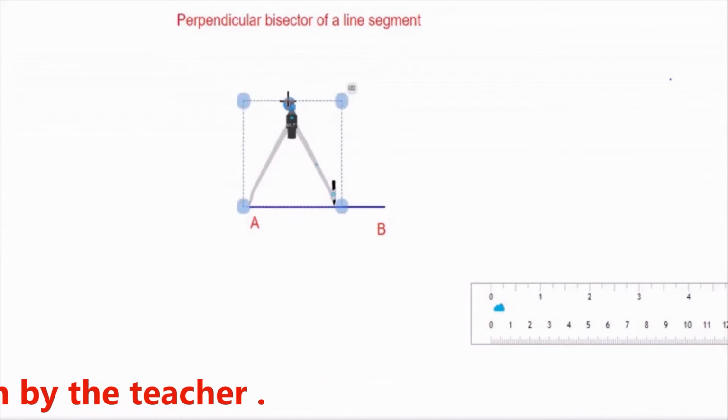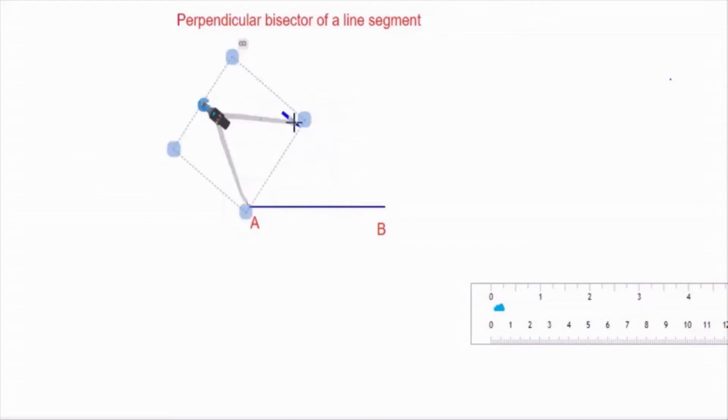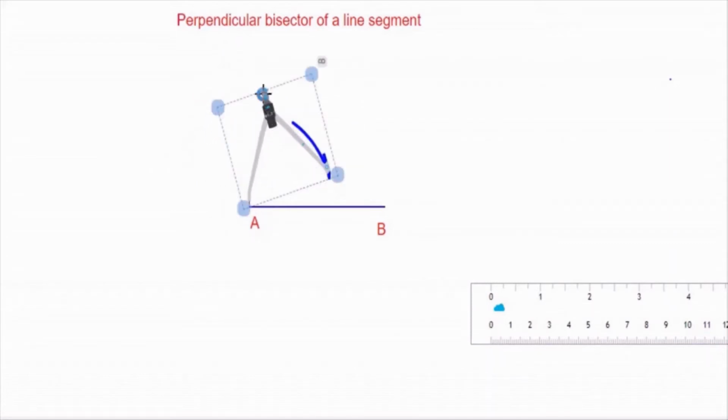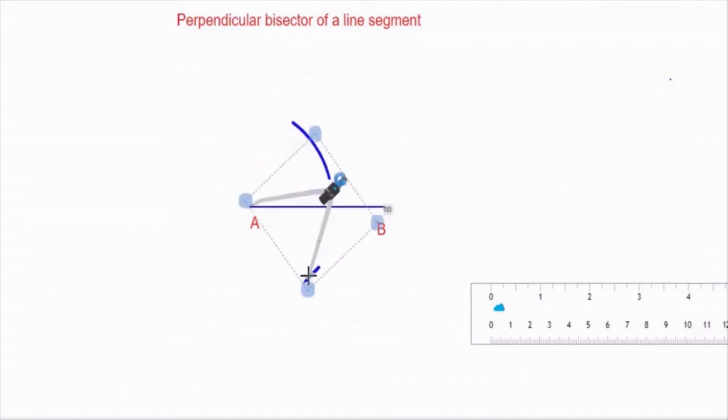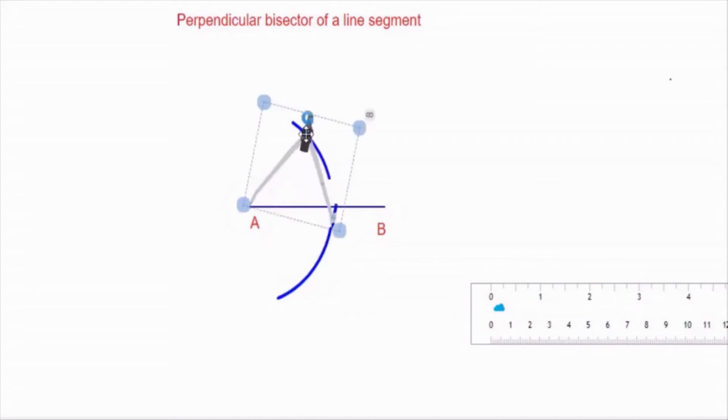Then you have to draw an arc in such a way that I will show you now. Drawing an arc up and down of the given line segment in this manner. One arc is drawn without disturbing the pointer of the compass. Draw an arc here also. Draw a little big so that our work is done properly.